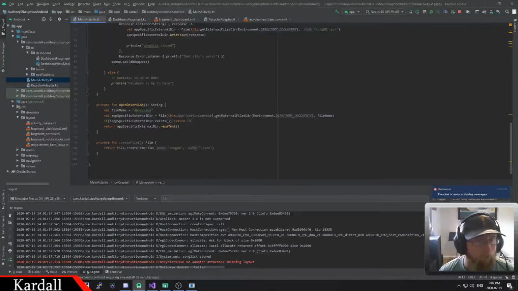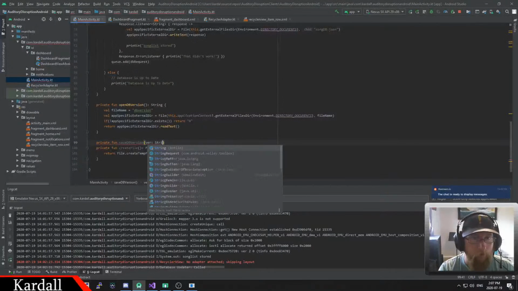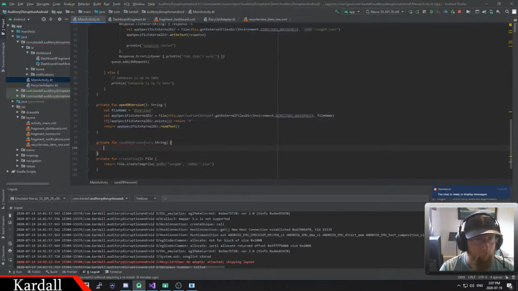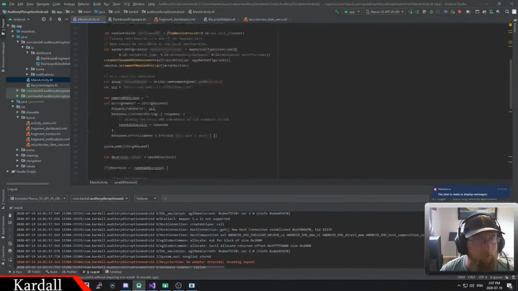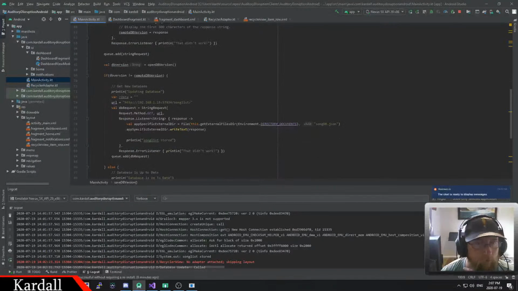So I want to go private function save DB version, pass in the string, and I want to go like this one here.